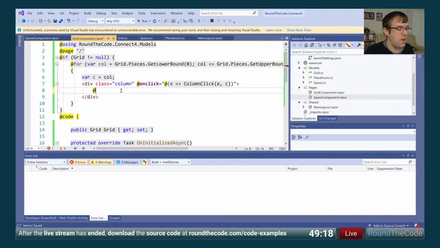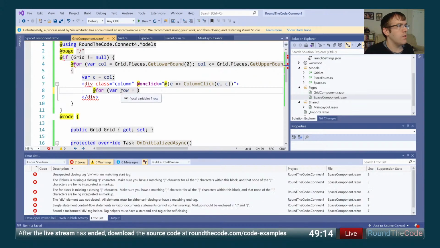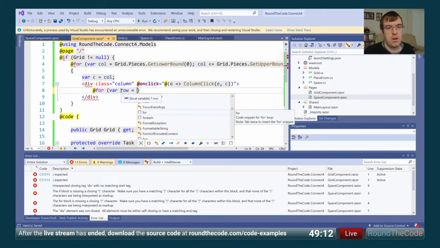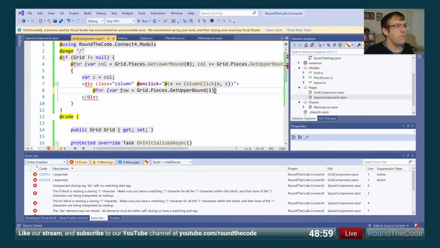Now we need to go ahead and loop through all the rows as well. So this is the second part of our 2D array, but we need to do it the other way as well because we're dropping it from the bottom down and going up. So in order to do that, we call grid.pieces.GetUpperBound.